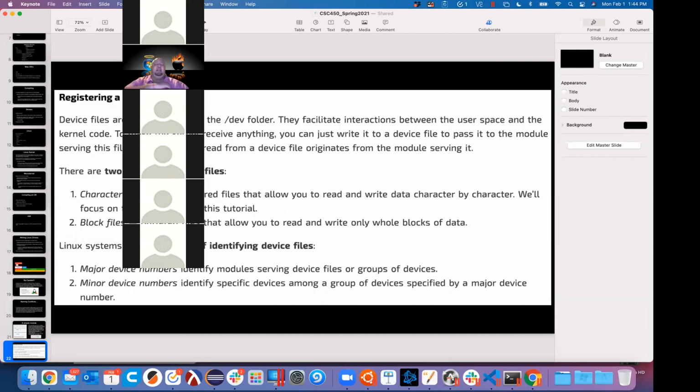All right, so let's think about what a character device is. You may have read about some of these as you were doing your paper. So in a POSIX-based operating system, and Linux follows the POSIX standard, so does Unix, device files are usually stored in the /dev folder. And it's a little bit of a misleading phrase, to say device files.